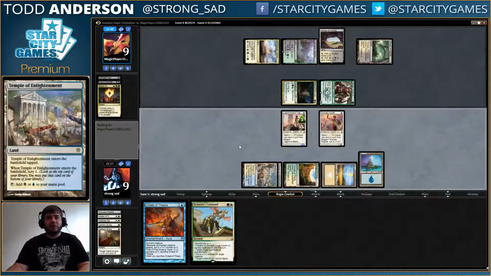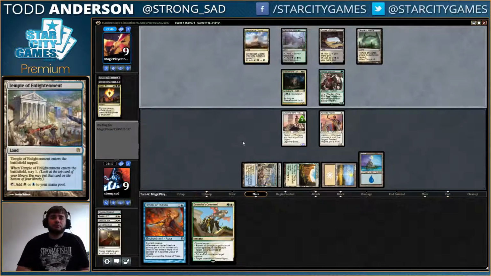Basically it just saves us a lot of mana. That way we get to do everything we want next turn. I'm not sure if it's the best play. It's certainly an okay play.